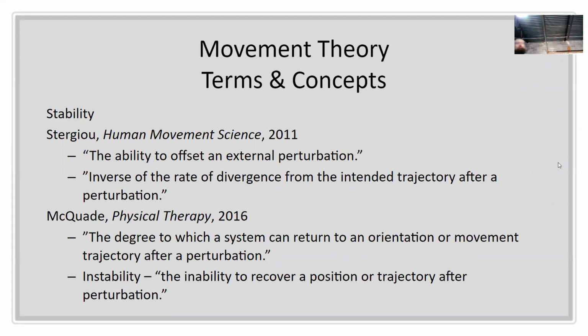Stability. So this is much more defined, especially within the literature. It's the ability to offset an external perturbation. Ooh, it's a sciencey word. So basically, it's your ability to resist an external force, right? To stabilize against a particular force. Now, that could be your own balance. That could be an external load. That could be somebody pushing you. That could be the wind, right? But it's your ability to actually fight that force that's pushing on you.